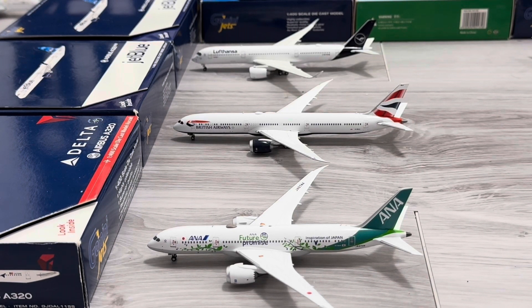Last one — special thanks to Dreamliner Fan 2016. We have the ANA Boeing 787-8 Dreamliner in the Future Promise livery. He just arrived from Tokyo Haneda and he'll be returning back there. Special thanks to Dreamliner Fan 2016 — he gave me this model as a present. At the Airliners convention at DFW we had an awesome time. I gave him the Gemini 250 American NB80 and he gave me the ANA Future Promise Dreamliner. He knows how much I really wanted ANA. I can't wait to see you at Kansas City.